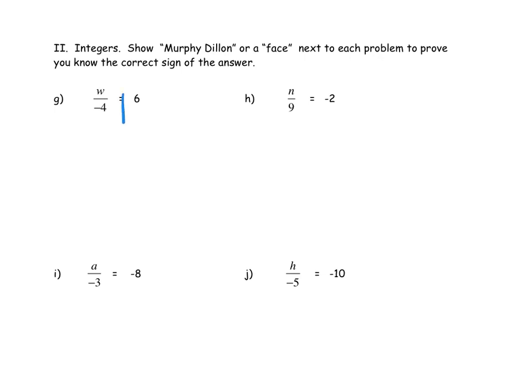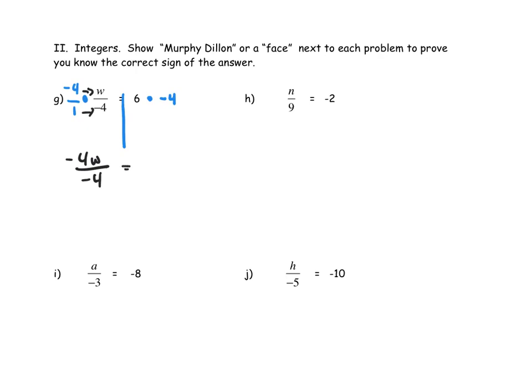So I'm going to start out with my wall. I'm going to multiply. Since this looks like a fraction, I'm going to use negative 4 over 1 on this side. And on this side, since it looks like a whole number, I'm just going to use my integer 4. These both still mean the same thing, just written in different forms. And I'm multiplying on both sides. Just like we did before, negative 4w, and 1 times negative 4 is negative 4.